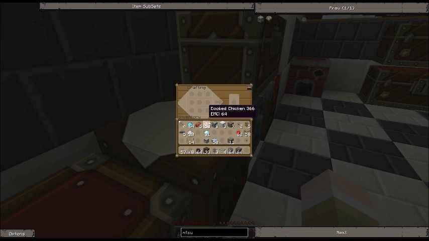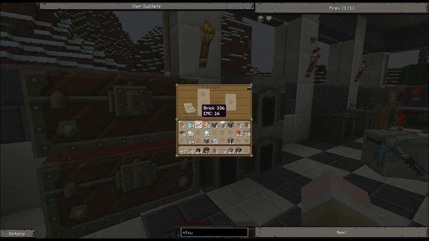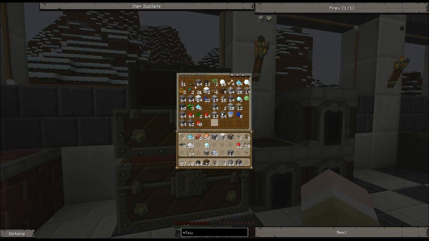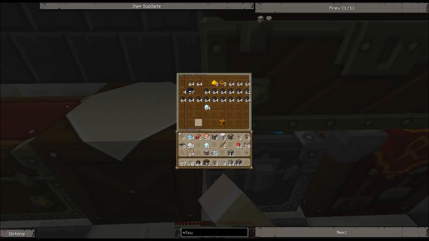That is a lot of diamonds. It is a lot of diamonds. Any wood, where'd you put it? I got it with me. Actually, there's some sticks right here. There's the wood behind you.